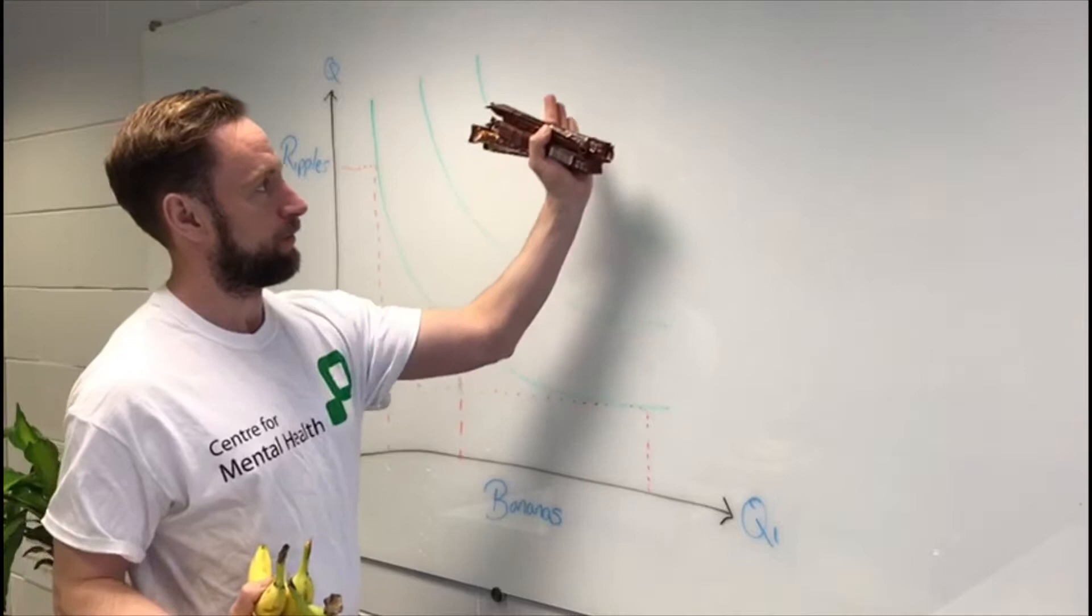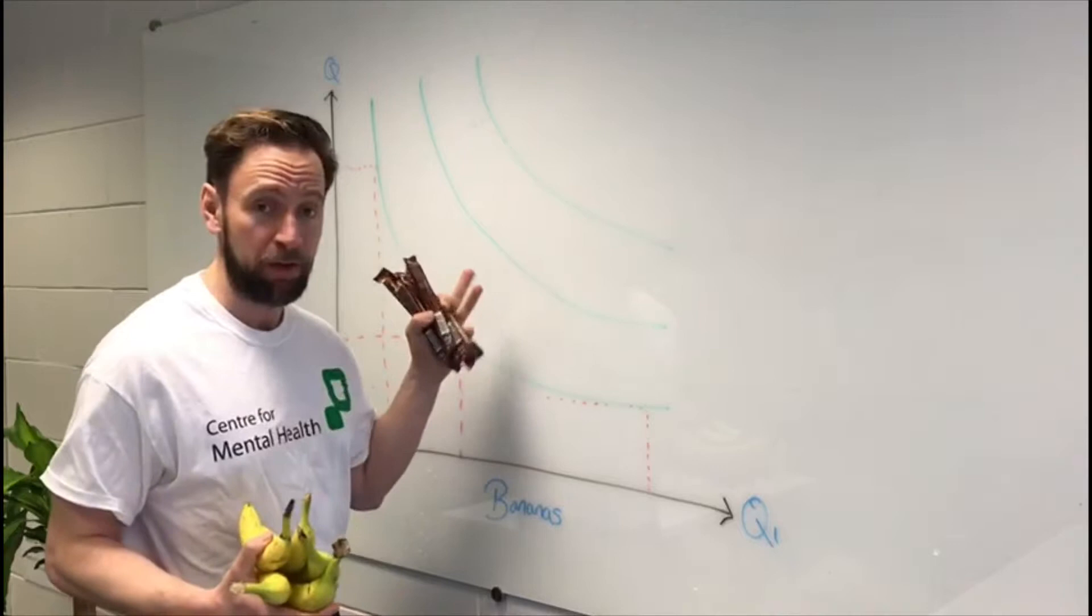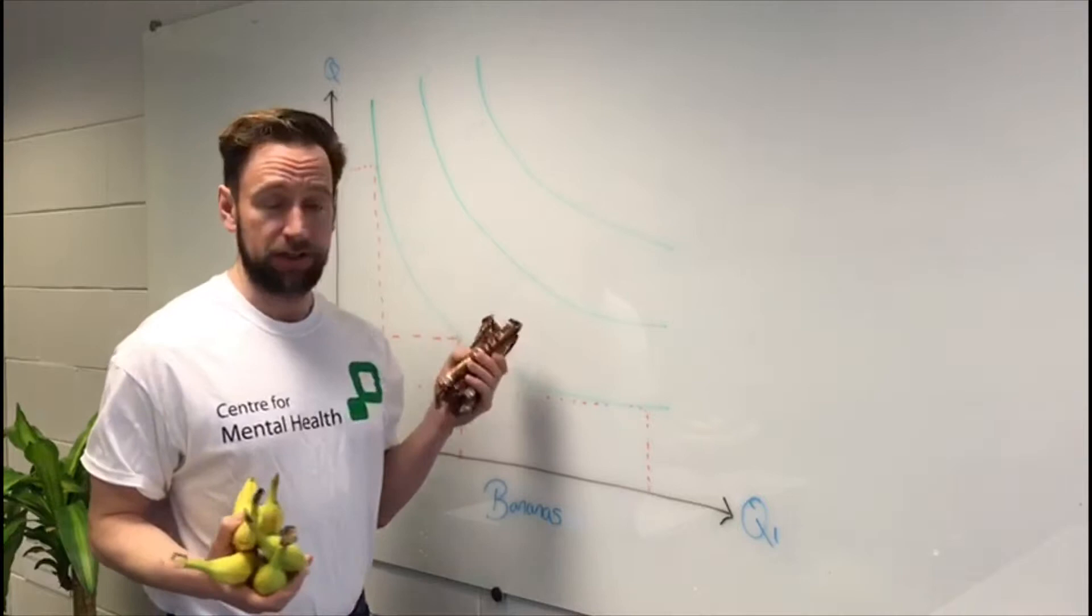The idea is that actually as you go out, as these curves go up the axis, this is more joy. Often more joy comes from you've got more of both, but actually it can be down to one person gets more joy from this than I do. One person may also get less joy than I do from this.